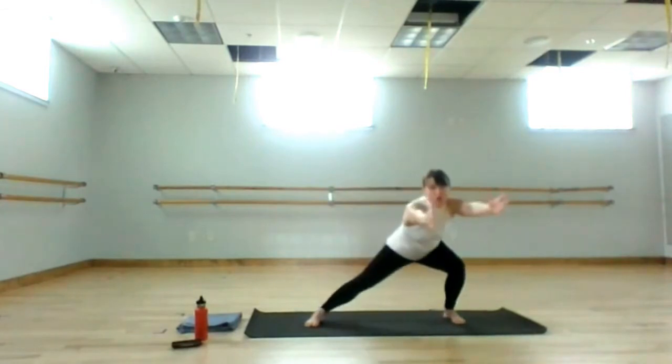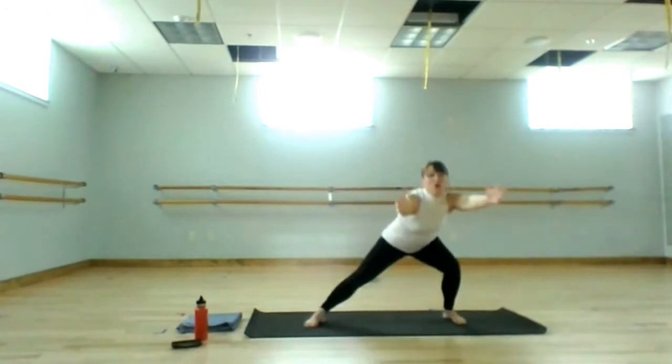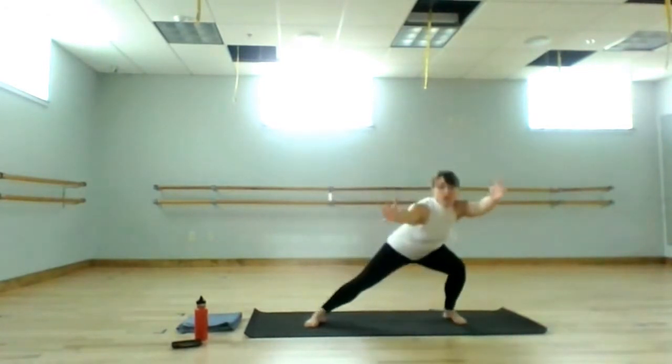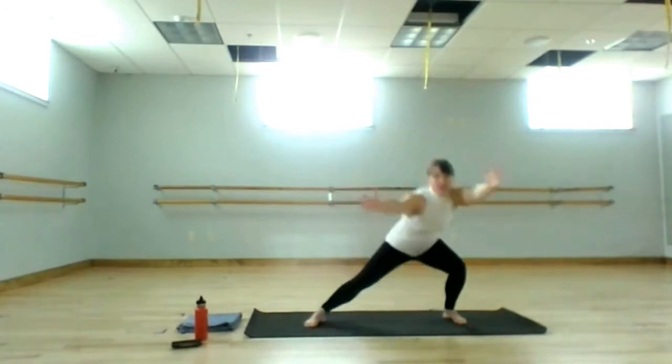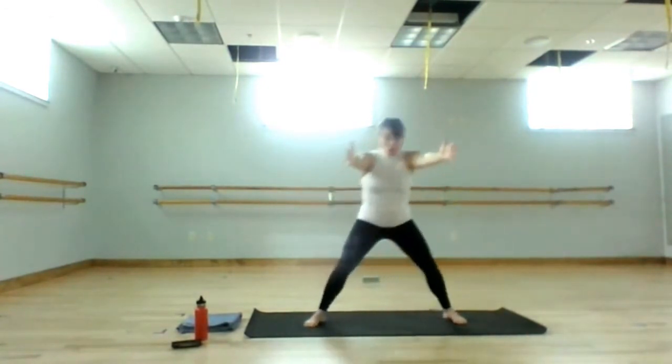Keep that core tight, we go side to side. You got it. Chest up, core tight. Push off those feet. Keep the heels down. Keep the pinky toe down. Keep that big toe down.